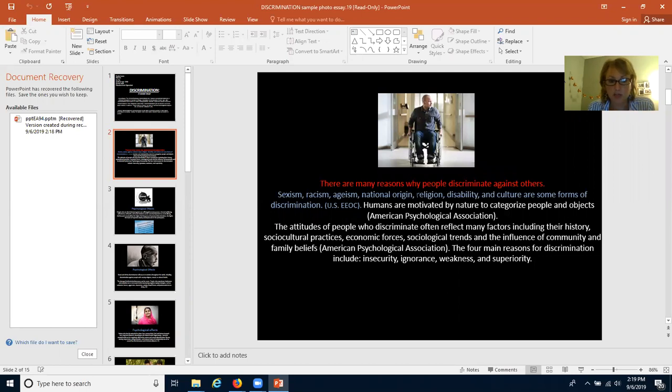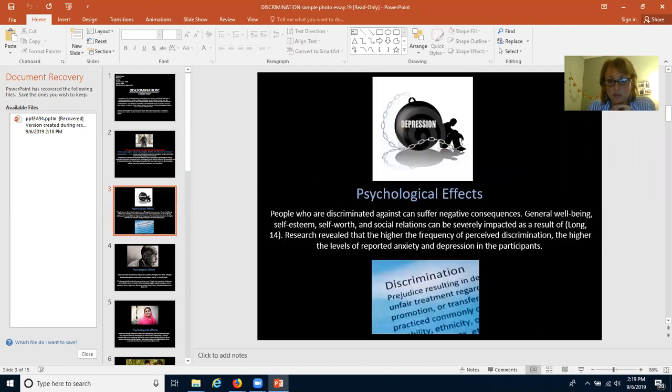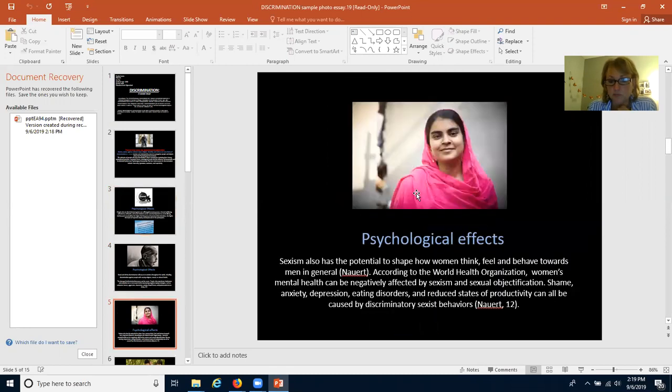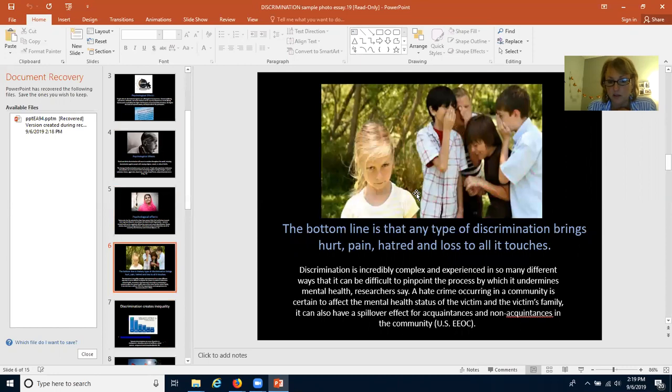As you can see, each slide has an image with explanation with MLA formatted citations within. They choose varied images. This one starts to talk about the psychological effects of discrimination. And you can see each slide that talks about psychological effects has that particular heading.